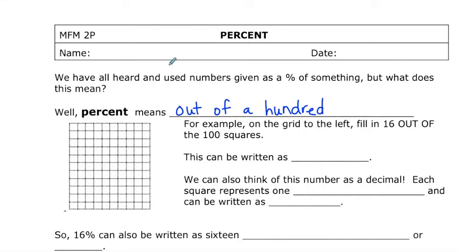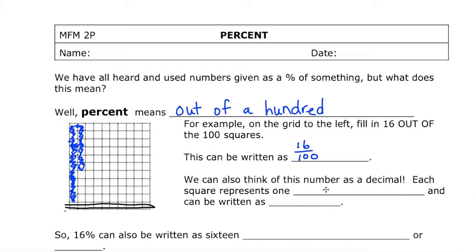So first of all, I want you to cross out the bottom row. There's an extra row in this grid. So now we have 100 squares and we want to fill in 16 of those squares. So I want to fill in one entire column. That's 10. And then I want to fill in 6 more. So now I filled in 16 squares in this grid. This can be written as a fraction, 16 out of 100.